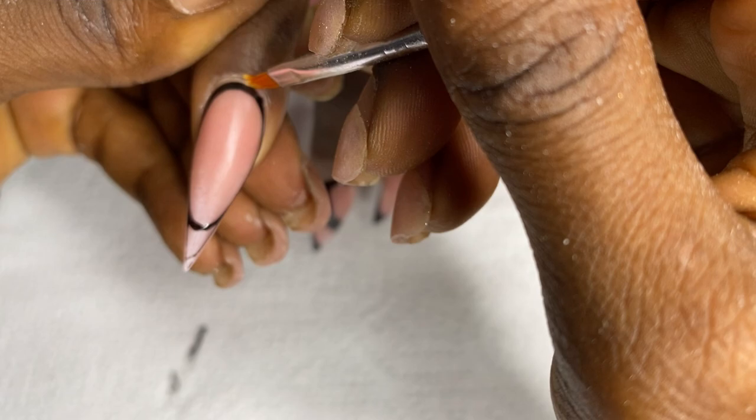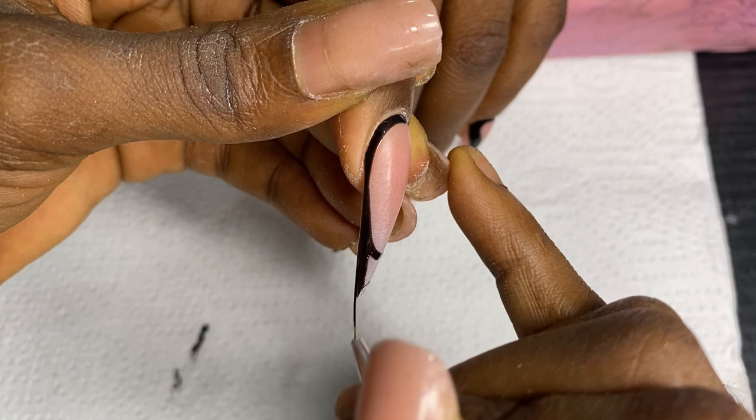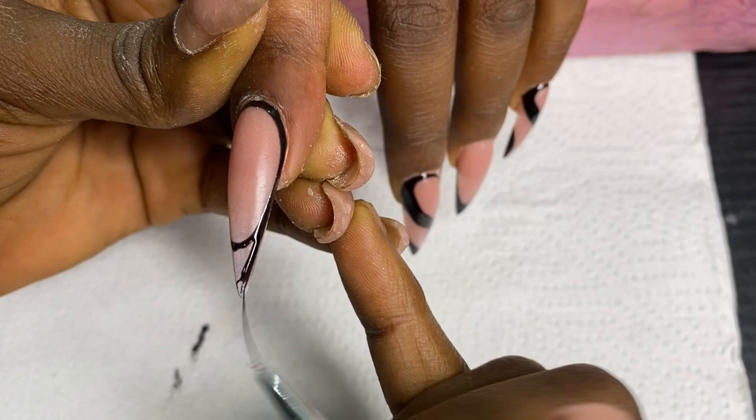I'm not even going to lie, at this point I was already telling myself, am I sure I will not leave her nail black like this, because the black was so nice. But we have to progress in it basically.